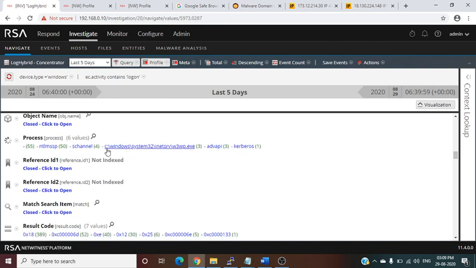Now this is the process name. The process name is a bit longer, so you remember only w3wp. Okay, w3wp.